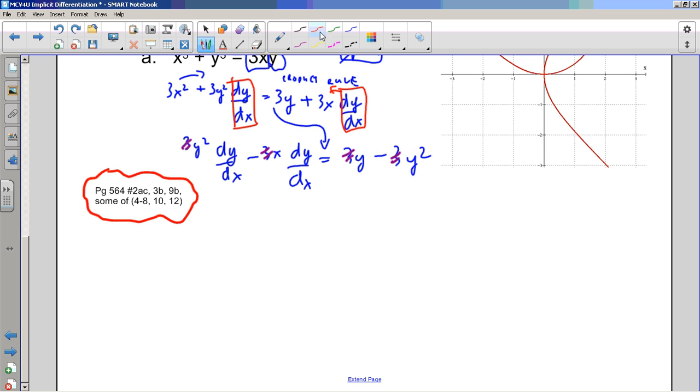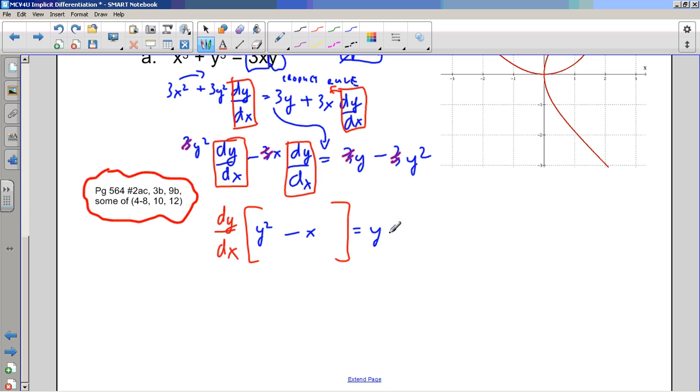But how could I think of this? I'm going to think of this as a common factor. This I'm going to factor out on the left-hand side. I'm going to write that out front of a bracket. What's left over, write down my equal sign. What's left over in this term after I take this out? Well, it's just y squared. What's left over after I take out this? Here is minus x. And then on the right-hand side, I'm going to write all this stuff down. Okay, handy.